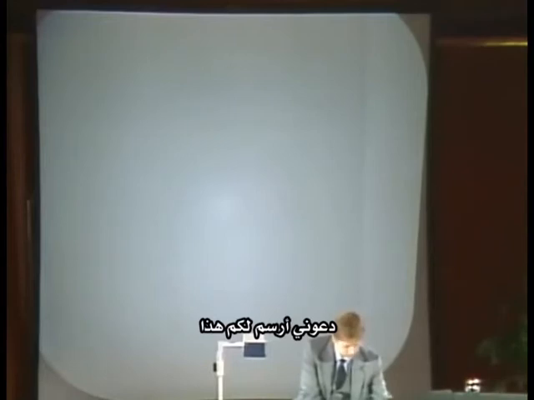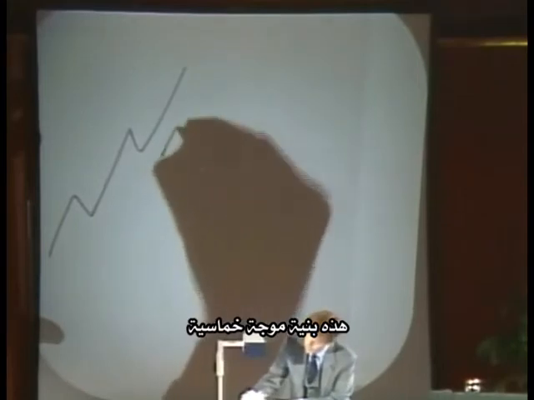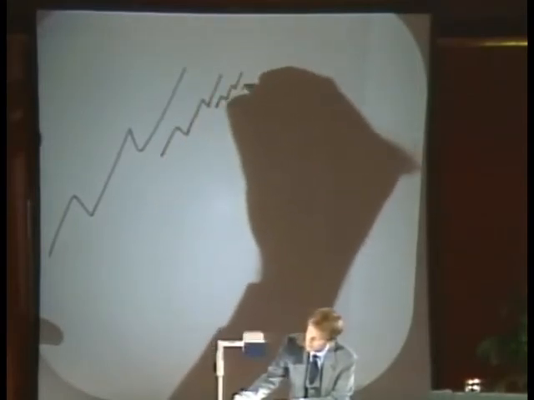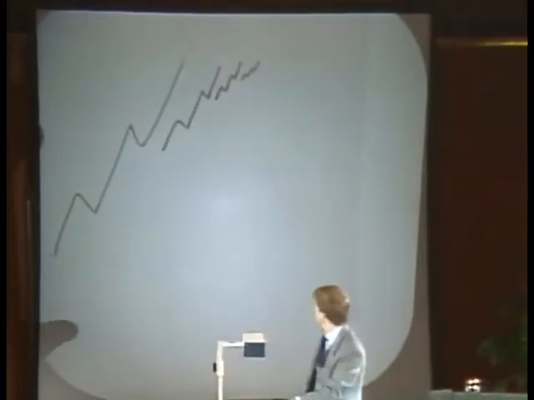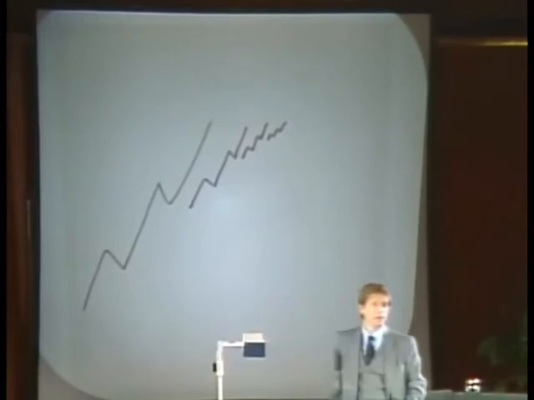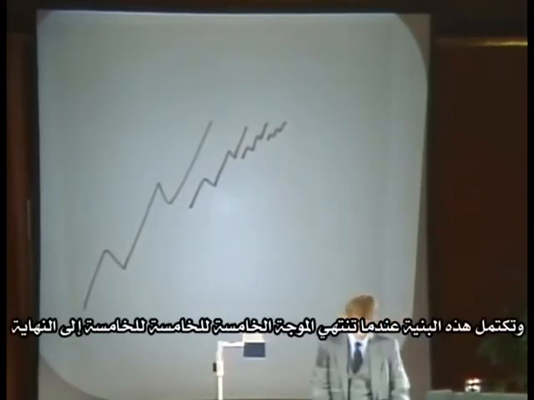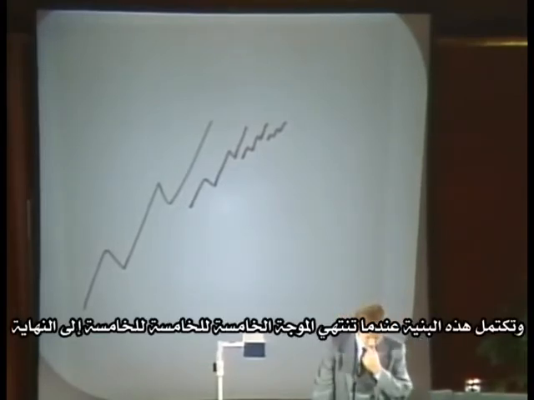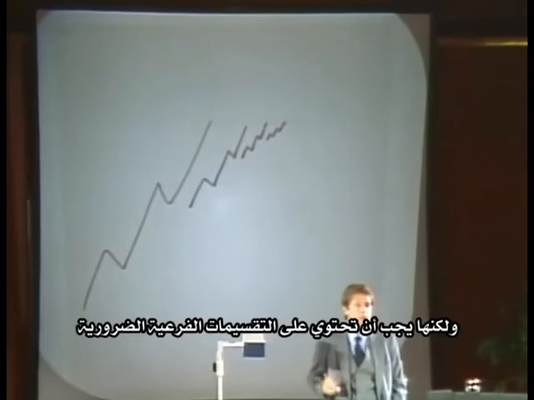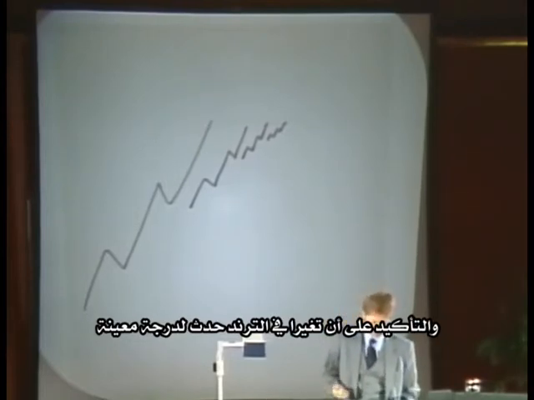And let me draw that. There's a 5-wave structure. That structure is complete when the 5th of the 5th of the 5th, however long it takes, is over. Occasionally, the 5th wave will be truncated, which means there's no move beyond the end of wave 3, but it must contain the necessary subdivisions.